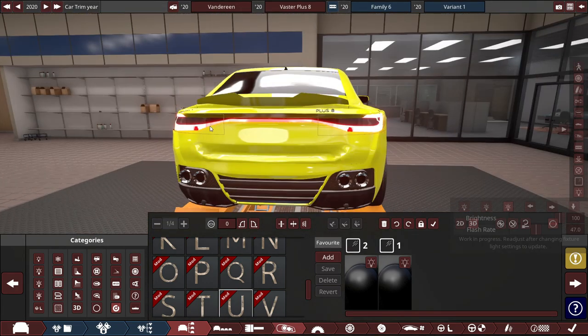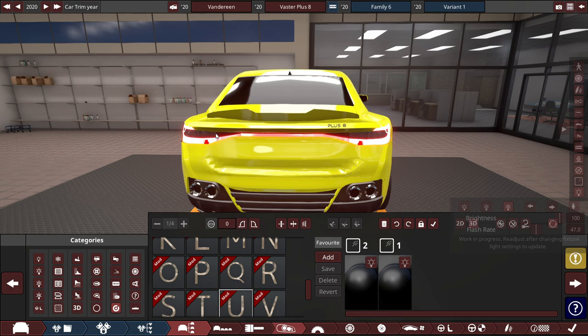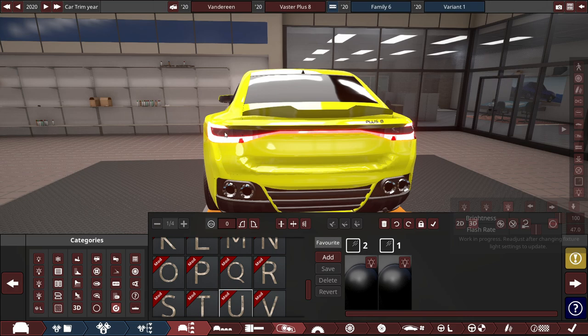But yeah, this is the Vandarine Vaster, and I'm not set on Vaster. I might change it, but for the purposes of this video, it's going to be the Vaster. If you know something else I should name this, let me know in the comments down below. I want to keep it with a V name and something kind of fun.